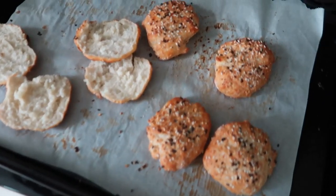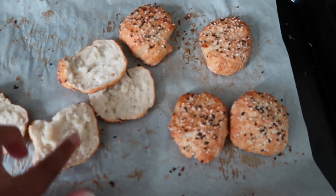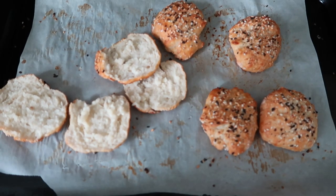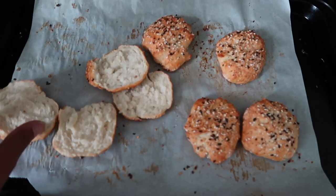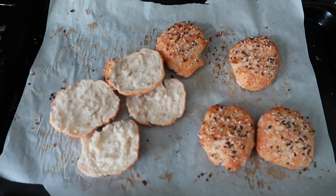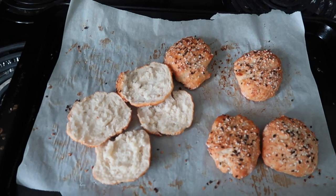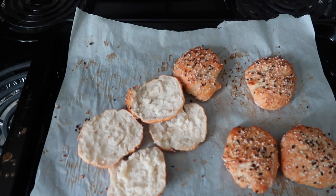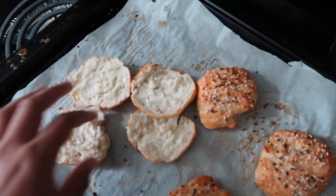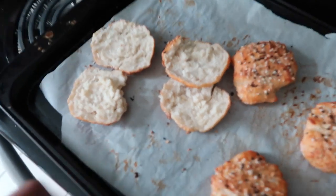Here are the finished bagels. I actually baked them into more of biscuits today — I just didn't feel like forming them into bagels. I'm going to toast them because the inside can be a little bit soft, and after they dry out a little bit it's better. A very simple recipe. I can't find good bagel thins here in Canada — the only ones I've found are a brand called Odo's, which are gluten-free and were horrible. These are 125 calories each, so I'm going to have two and toast them.